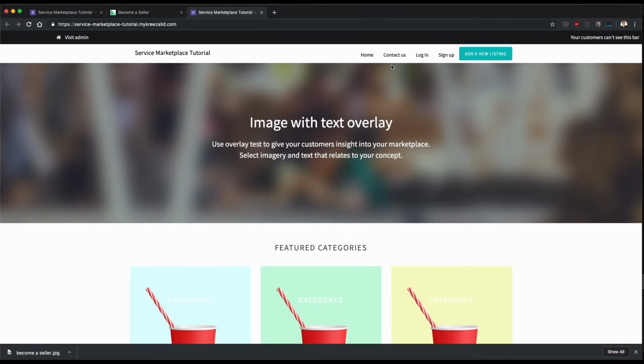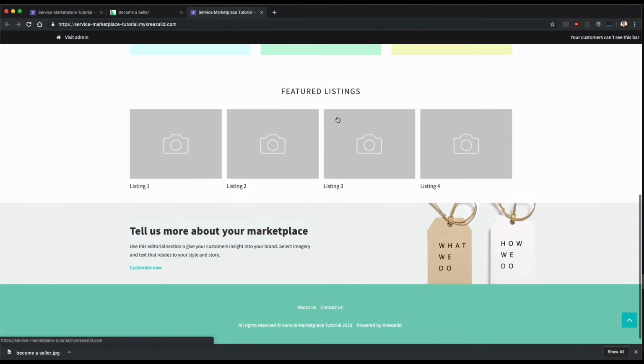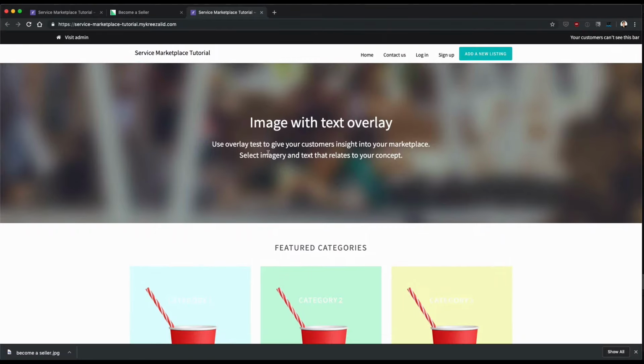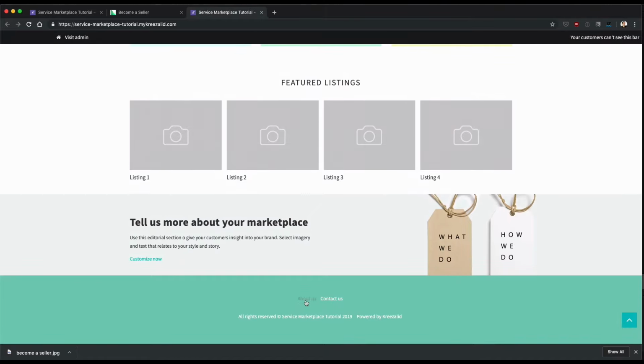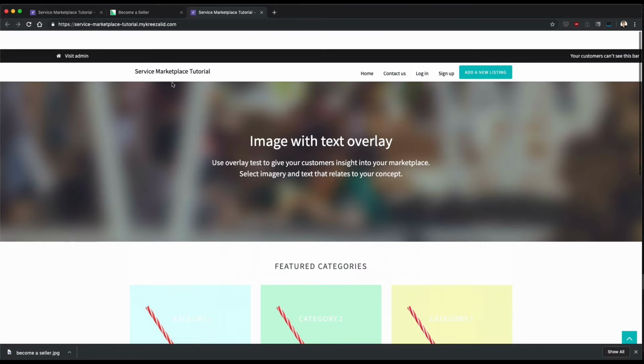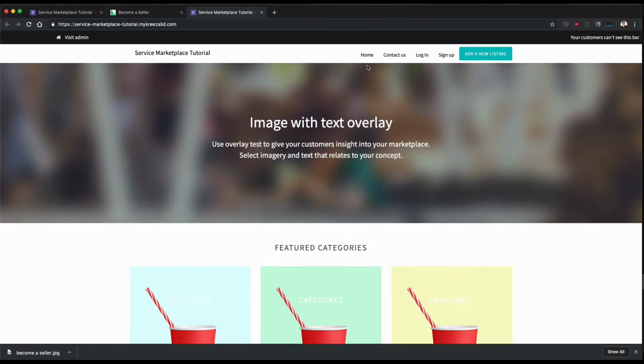What you're seeing right now is our home page. We haven't customized it yet. We'll get to that in a few minutes. But just before that, let's see how we can add a link to our menus. So here's the main menu of the website, and here's the footer menu. So for instance, let's add a link to the page we just created to the main menu right here.